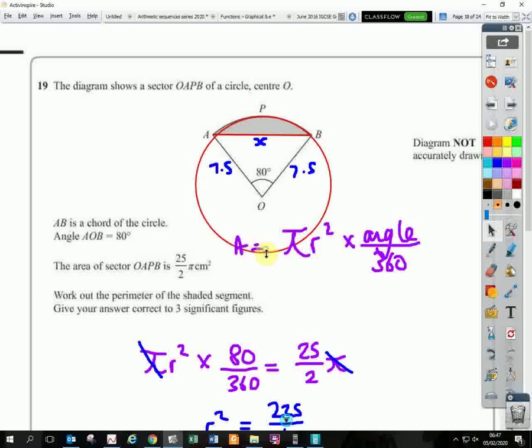Okay, so it's a bit like this. You get the idea. This sector is part of a circle. Yeah, it's like a slice of the circle. So you can see that APB is part of the edge of the circle, or the circumference. So we need to use the circumference formula. Circumference formula is pi times d, or 2 pi r, whichever you prefer, 2 pi r or pi d.